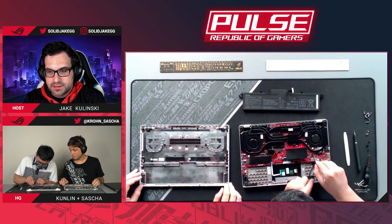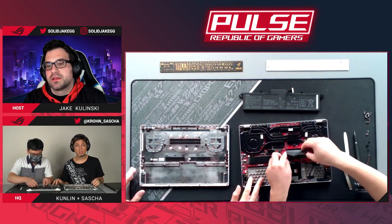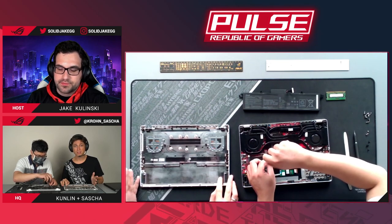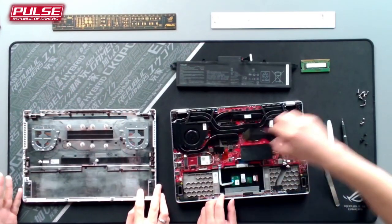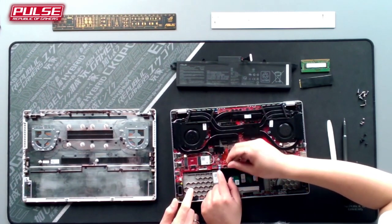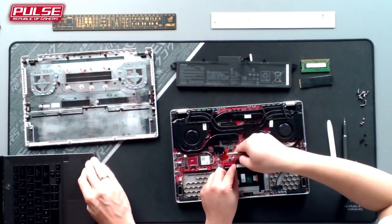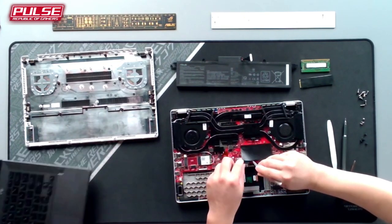The hex pattern below where the battery sits aids the structural strength of the palm rest. To keep the weight at just 1.6 kilos, we used magnesium-aluminum alloy, which is expensive but notably lighter and more rigid than regular aluminum or plastic. Adding this honeycomb structure makes the palm rest even stronger — it feels like CNC unibody strength. It's super solid.